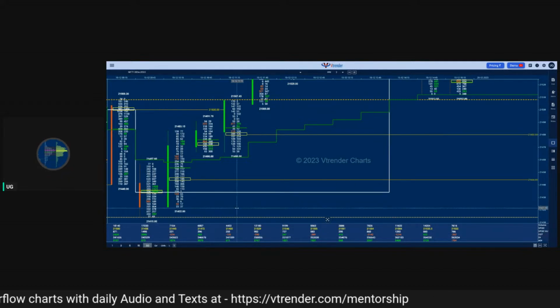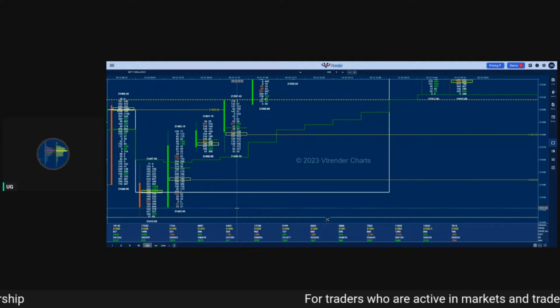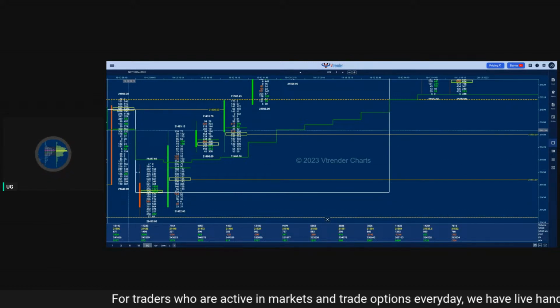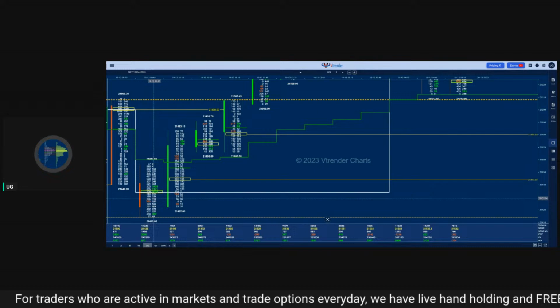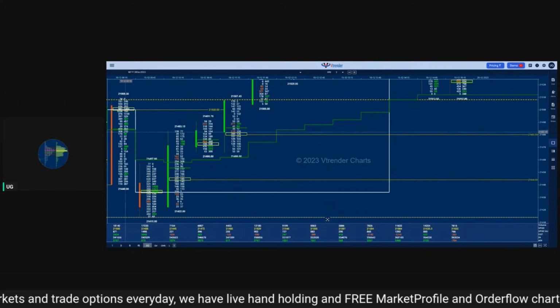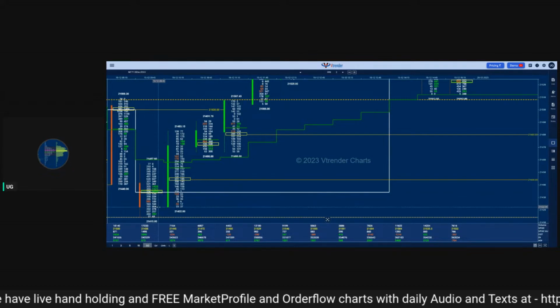So we are definitely seeing demand coming in here. As we say, the auction is going down in search of buyers and that demand is coming here. But till this IB, the initial balance, gets over, we are not having any long trades as such. But at the same time, we are not too bearish because we are seeing some greens coming in.